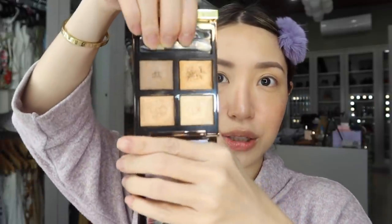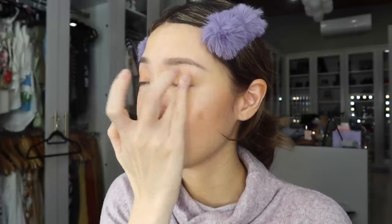Usually I'll go in with a single eyeshadow. Today maybe we can go with Tom Ford — this is my favorite Tom Ford palette, number four Suspicion. Usually I just pick a shade and swipe it all over my eyelid. Today I'm going for a slightly sparkly one — I know I said natural but you can use whatever eyeshadow you want, a plain brown or a sparkly one, it doesn't really matter. It's still really fast and easy — just a one-swipe thing using my finger. That's also why you need to invest in a good eyeshadow because cheaper ones won't allow you to do this so easily.